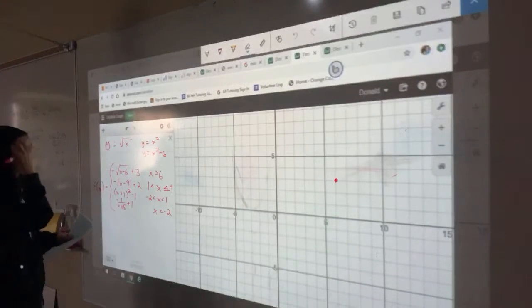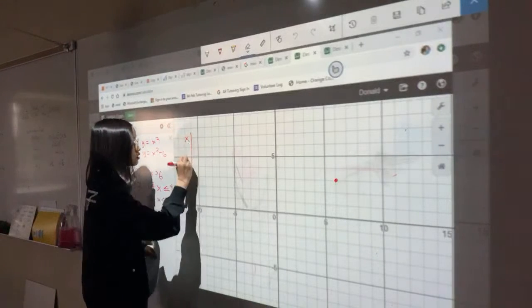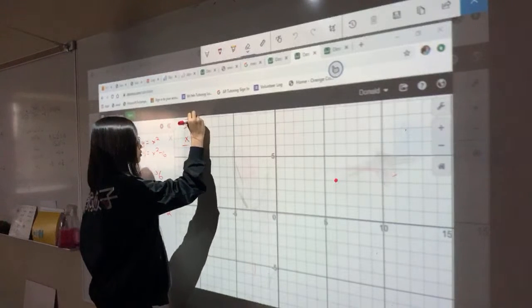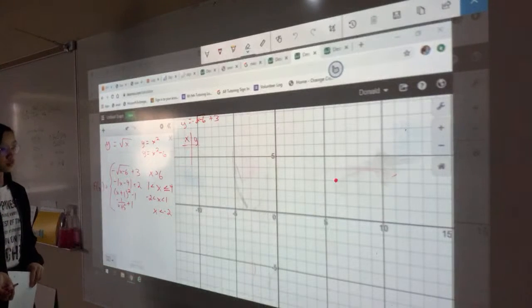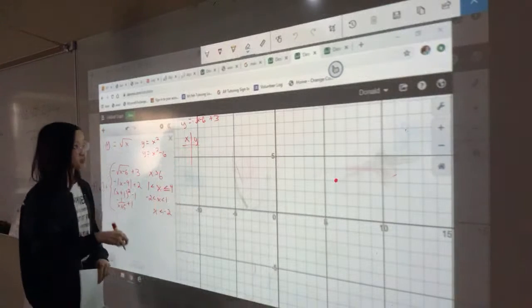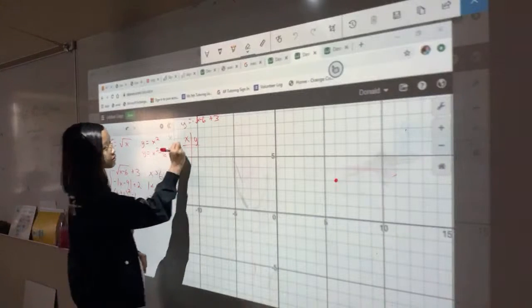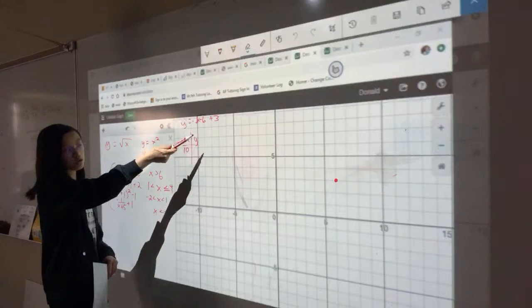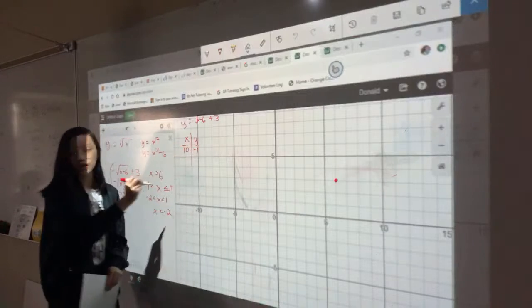So now we're going to do a t-chart. And y is equal to negative square root of x minus 6, plus 3. So let's just say we plug in 1. No, let's not plug in 1, that comes up to an ugly number. Let's do 10. So if x is 10, that means 10 minus 6, that would be 4. So that would be negative 4. So negative 4 plus 3 would be negative 1. You understand how I got there?